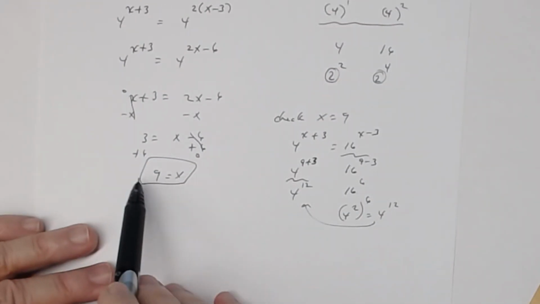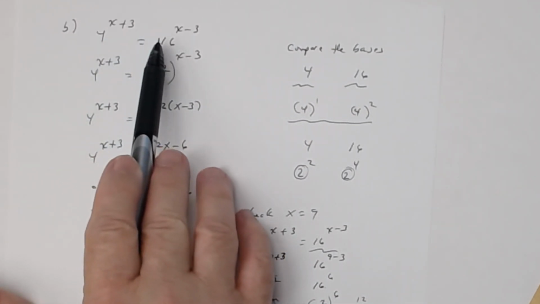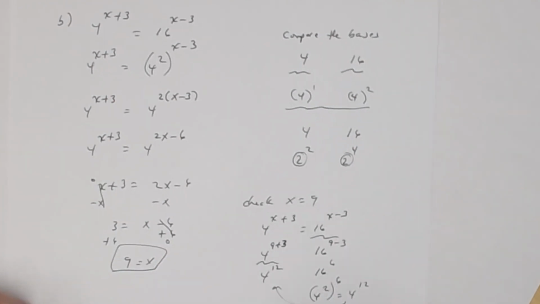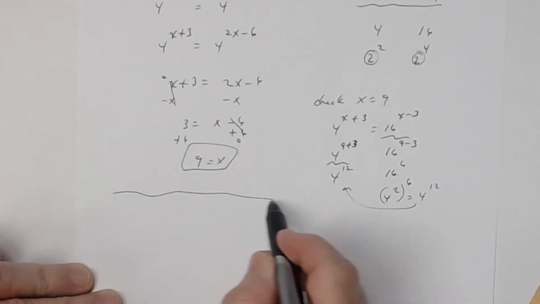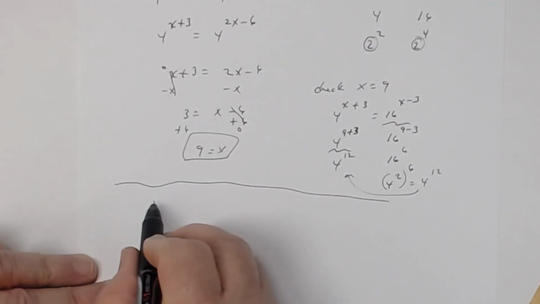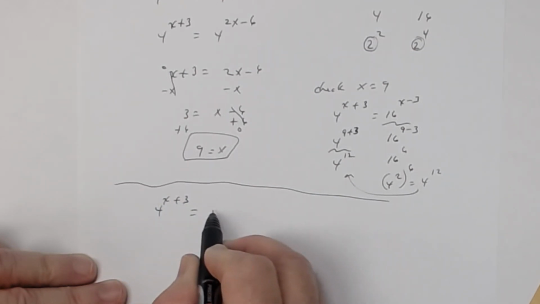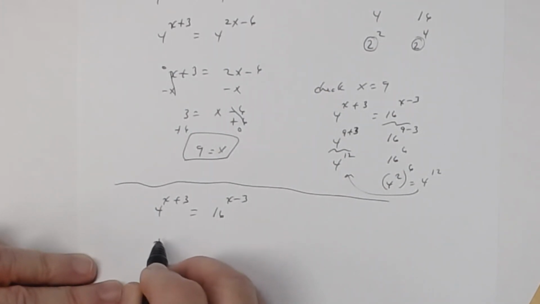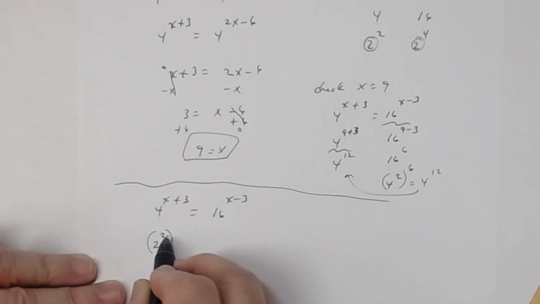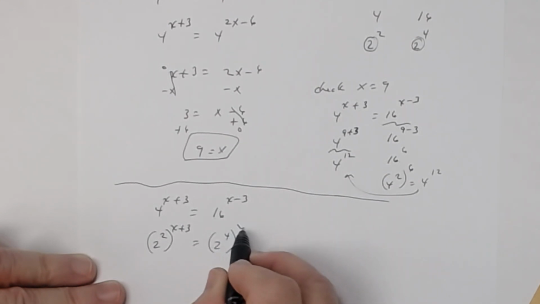All right, now someone else. Remember earlier we said someone could have said, well, I'm going to get those bases to be 2's instead, and that's fine. So let me show you what that would have looked like. So I'm going to go ahead and do it right here. I'm going to rewrite the original problem, and we're going to use base 2. So 4 is 2 squared, right? And so you get 2 squared, which is 4, but don't forget your exponent. And then 16 is 2 to the 4th, and again, don't forget your exponent.